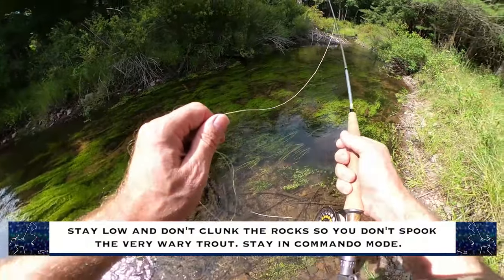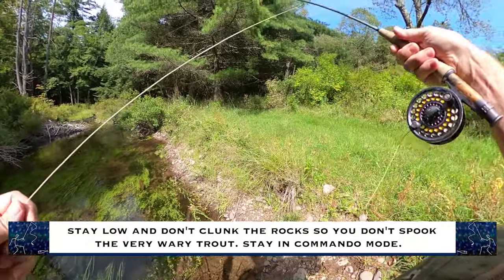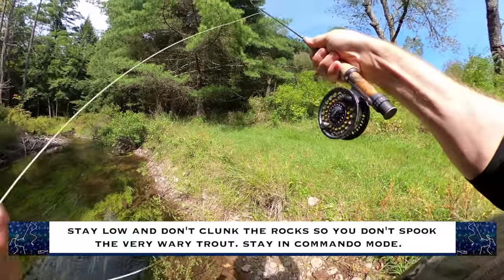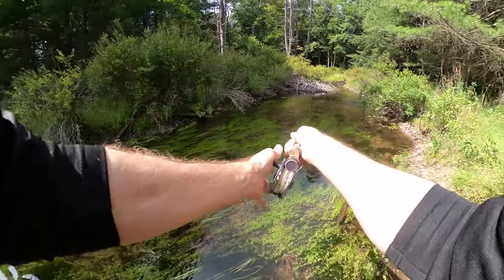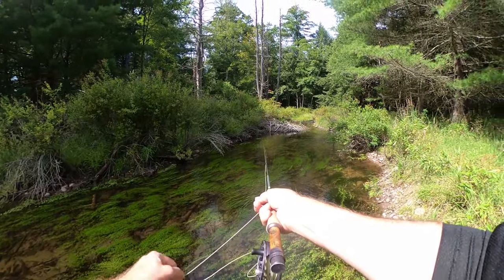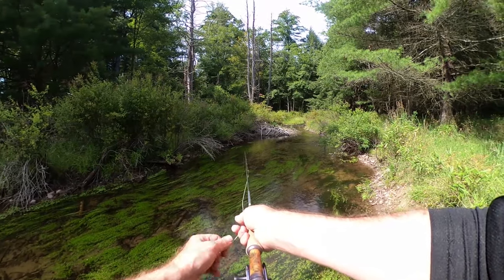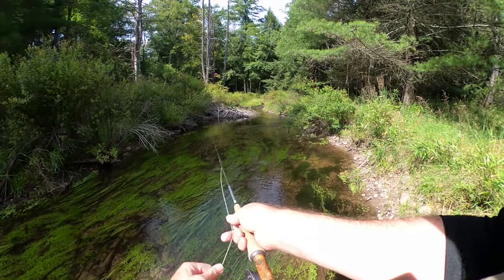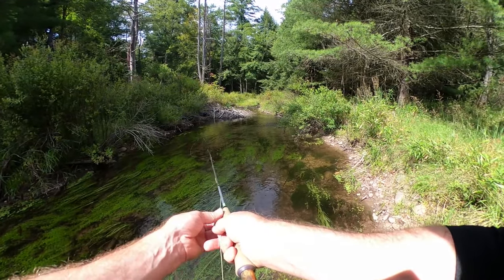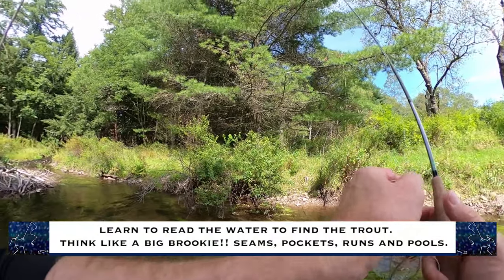Let's try and stay low here, not to spook anything. See if we get a cast up there. Hooked a tree, which I just did. Darn. Ooh, I thought that would produce. I'm not sure if it's deep there or not. Maybe the spot is off to the right. I thought the depth was to the left. That is not the spot off to the left. Over here to the right is the spot.